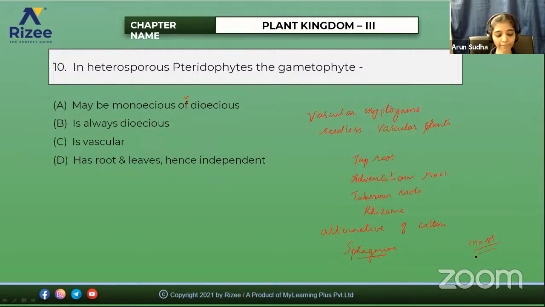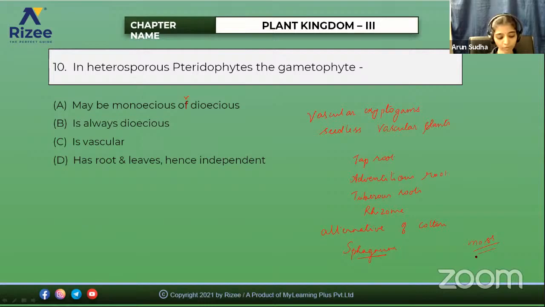Then bryophytes differ from thallophytes in having embryo, rhizoids, sterile jacket around sex organs, or all the above. The difference between bryophytes and thallophytes. So the actual answer is D, all the above, because all are differentiating factors. Thallophytes don't form an embryo, rhizoids are not present, and even around the sex organs a sterile jacket is not present. So all the above is the correct option.